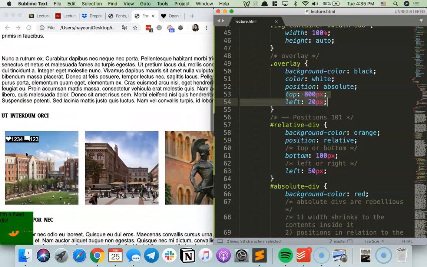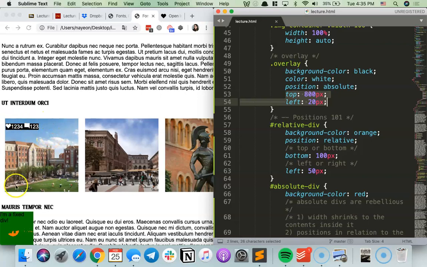But instead, can I make it in relation to this picture, right? Can I just say, hey overlay, can you just go on the top left of this picture? Wouldn't that be nice? Instead of top left of the browser, can we change the bounds? Can we change the relation to this picture here? Luckily we can. So that's what I'm going to show you.